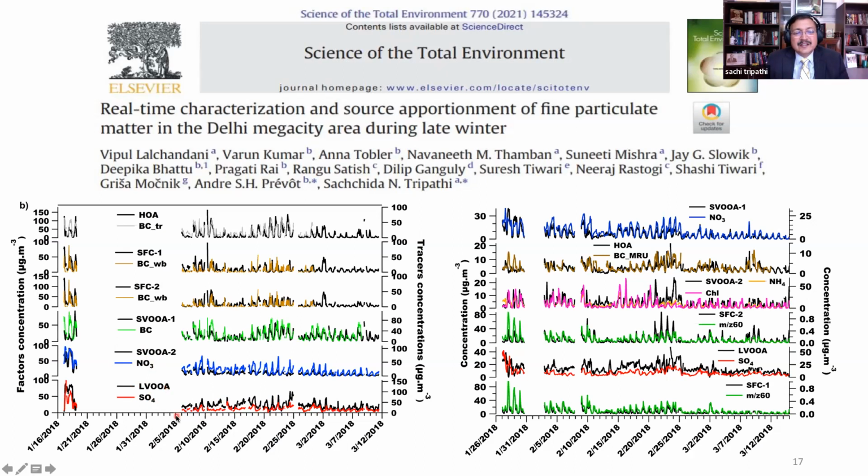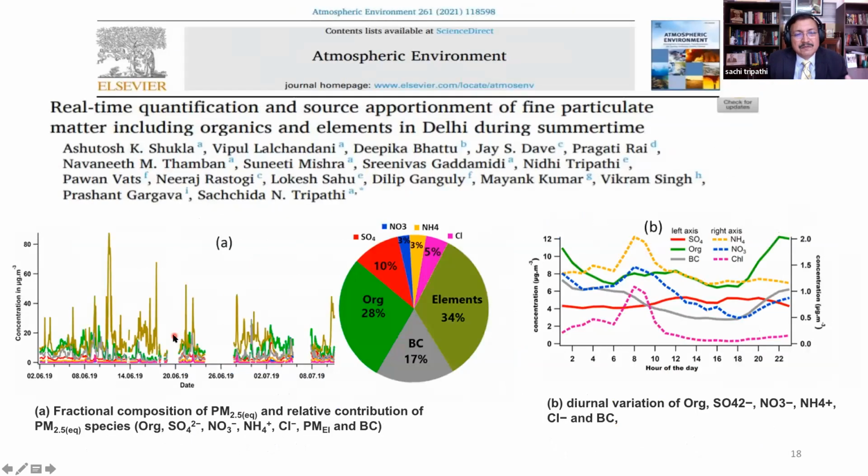Now the third thing you see is that, contrary to the offline approaches where you would get just a pie as I showed for the entire season, here you could get on a daily and hourly basis the contribution of various sources to PM2.5 for a particular time period. Here we are only showing organics, but in subsequent slides I will also show how you can combine organic and inorganic as well as metal information to get the complete source apportionment of the total PM2.5. Okay, that was for winter.